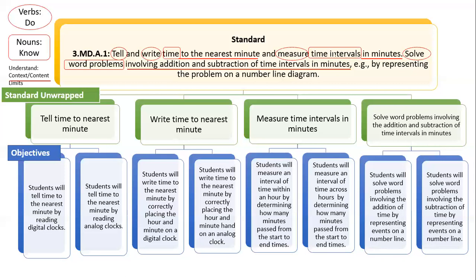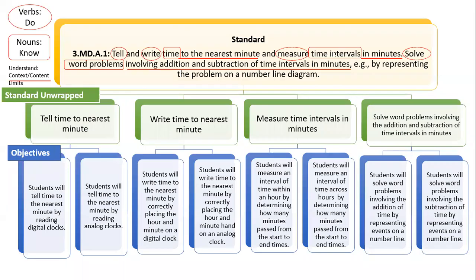And so I've broken this standard into daily learning objectives. So students would be reading digital clocks. The next one is students will tell time to the nearest minute by reading analog clocks. These two objectives are very similar, and they could be taught in the same day, or they could be developed over a couple days.